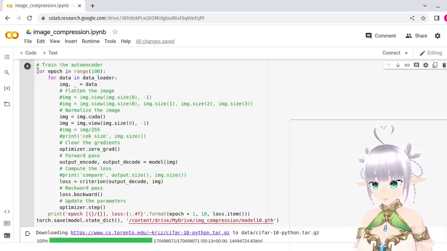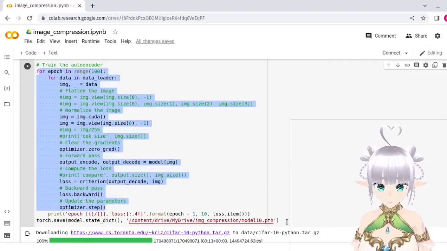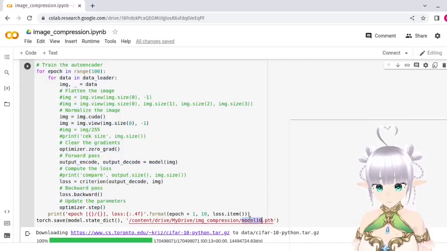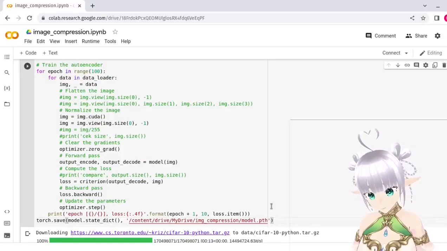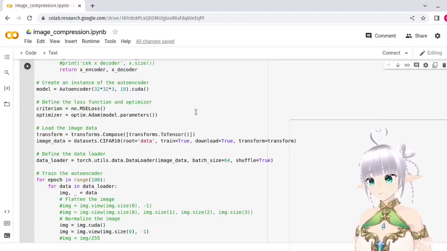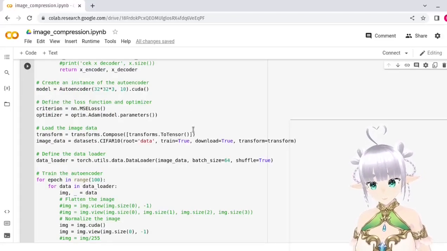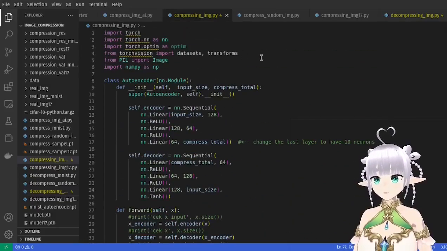And here, this is the training part. After I train that, I save the model here. For the model, I name it model.pth. I already downloaded the model to my computer. Now let's move on to my computer. And this is the code.